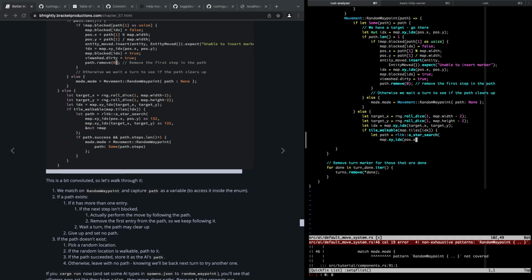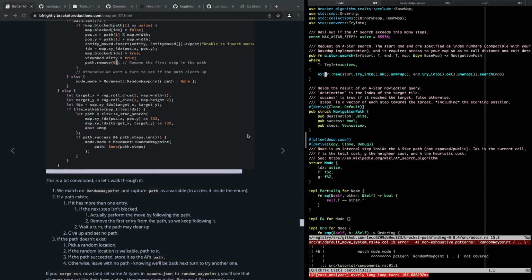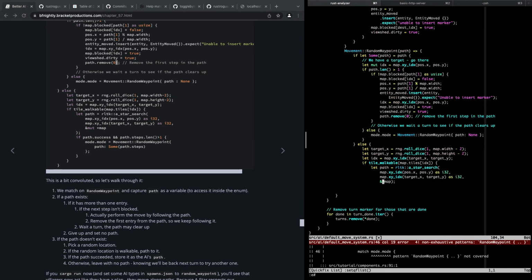Map XY IDX pause X pause Y. And then again, we have to pass in a mutable map. I'm not sure why. I'm gonna take a quick look at this code here and see what they're doing. This is not specifying mutable, so I'm guessing that we don't need that. Maybe this was for an older version of the code. And I also want to learn how they got away with not having to specify a lifetime for this, because it's a dyn. Oh. Yeah, so I clearly still don't understand how lifetimes work. I'm going to try not passing in a mutable map and see what happens.